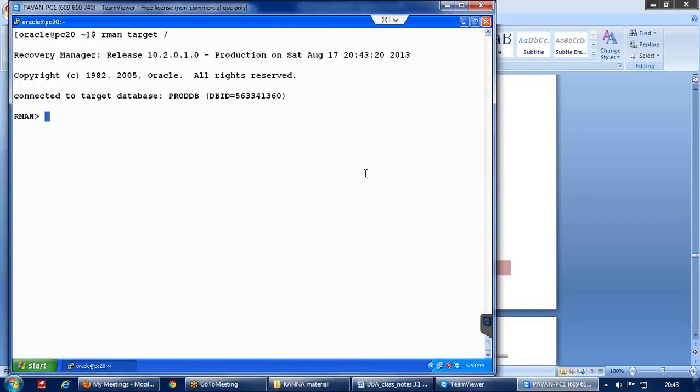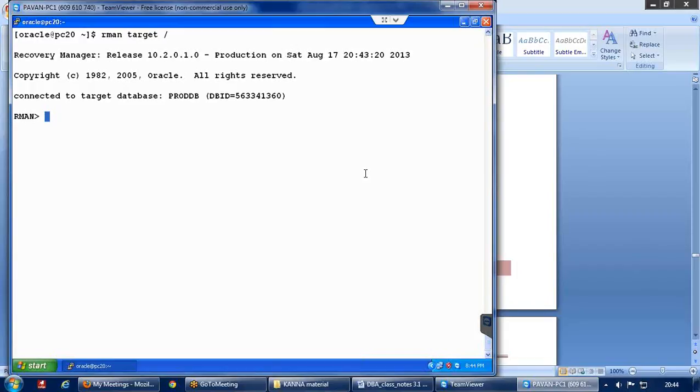And the next one, we saw a combination of taking the database backup and the archivelog backup at the same time. For that we used the command backup database plus archivelog. So we stopped there. Let us continue.